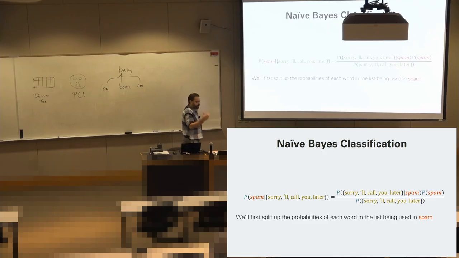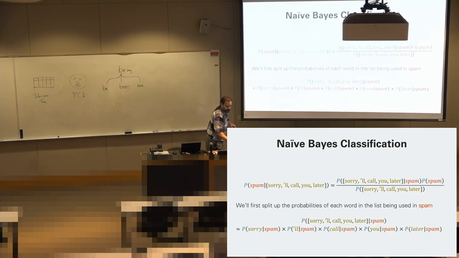This is suddenly becoming, right, I still got this ugly math equation, and can I make this a little easier on myself? So what we end up doing is, well, remember what we're representing in our calculation, that big ugly formula that I'm showing: the probability of "sorry, I'll call you later" given a corpus of spam messages. What I'm essentially asking is, what is the probability that the word sorry appears in every single one of my spam messages? Times, what's the probability "all" appears in every single one of my spam messages? Times, what is the probability that call appears in all of my spam messages?